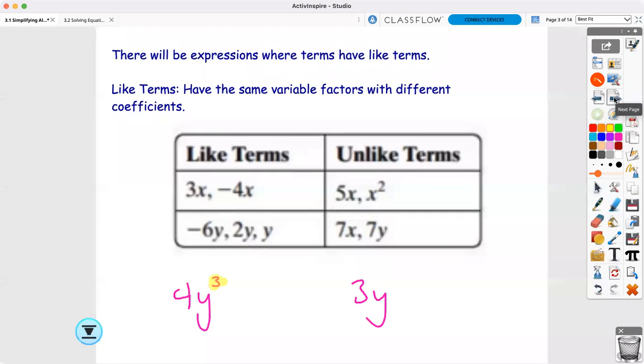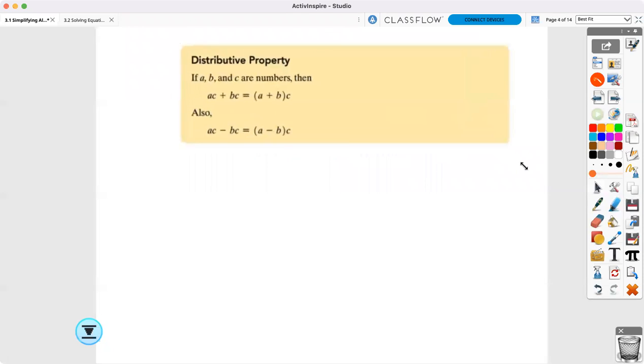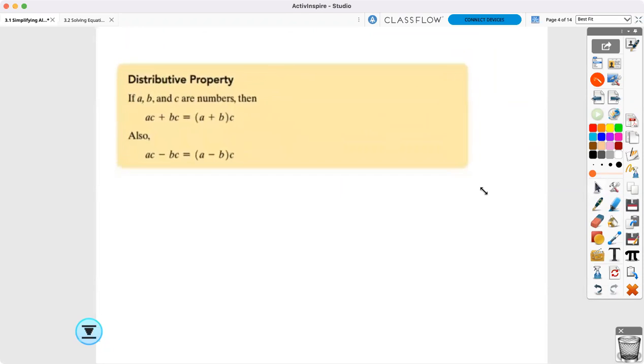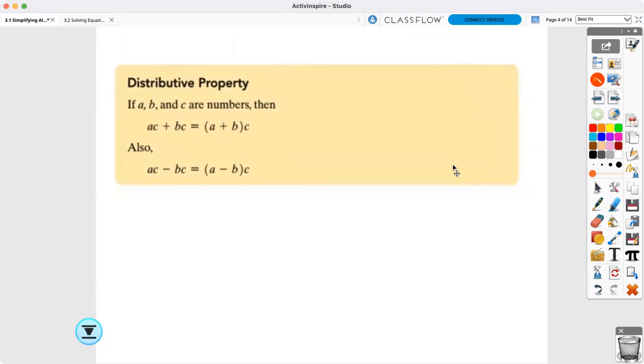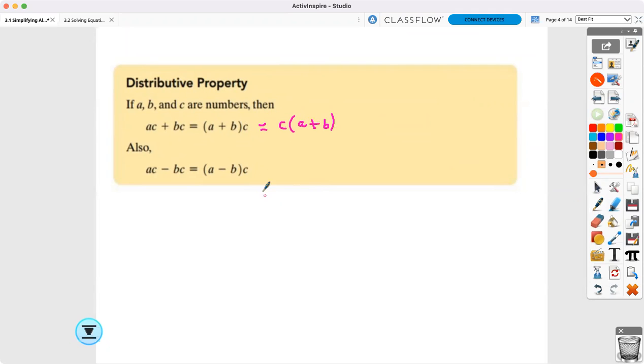All right, well, let's see how good you really do know. Before we get into the examples, we're going to go ahead and write this distributive property down. It says that if A, B, C are numbers, then AC plus BC is (A plus B) parentheses C. Now, when we distribute, the number could be after the parentheses, or it can be in front of the parentheses. Because remember, we established last slide that the order of multiplication does not what? Does not matter.